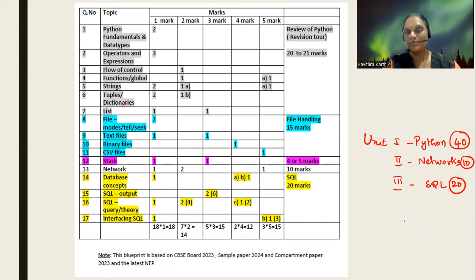It is going to be very easy to score centum in computer science because it has been around eight years they have not changed anything much in the way they are questioning. The sample paper and board exam paper will be in the same way only. There will not be any surprises. There is only one set throughout India, so the paper is of the same difficulty for all of you. Starting with the least weightage, networks is 10 marks. There is nothing extra to study here. We have to stick to each word in the syllabus.